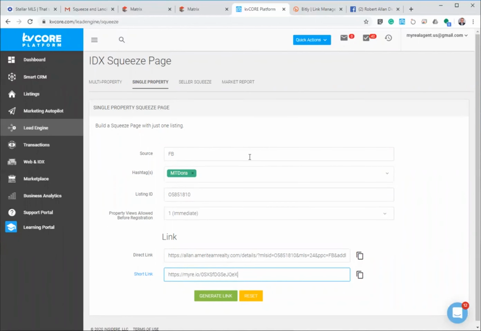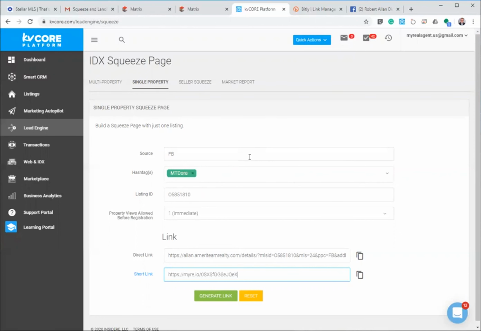If three of you are doing something together, you can do the hashtag of whatever your team is, dash, and your name, if each of you creates a squeeze page for your team. That way all of it will always be tracked.